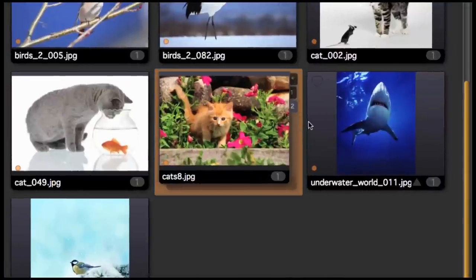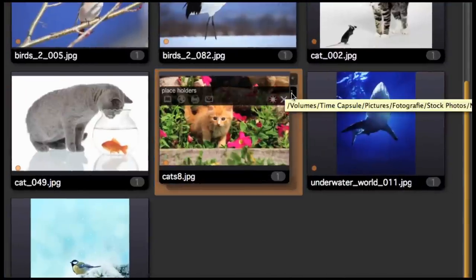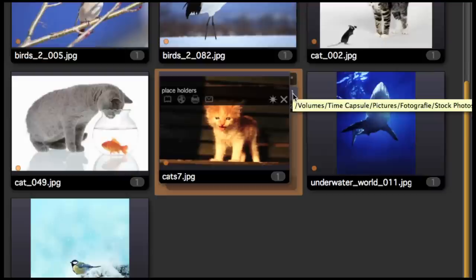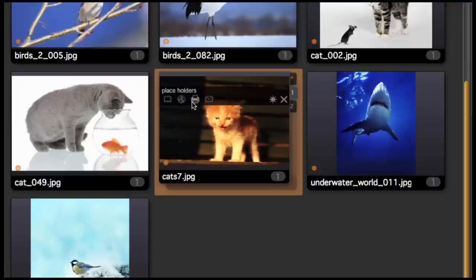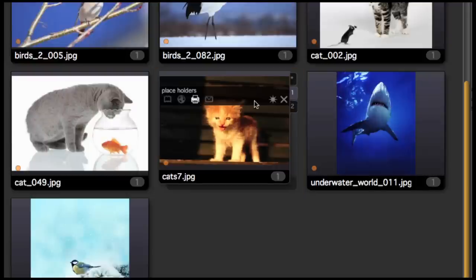Hover over a tab. You will see a panel that slides out. These icons are so-called placeholders. Suppose this is the version you want to use to print. We select the printer and bingo! When you print, this version will be used. The asterisk makes this version the main version. You can use the X to remove this version from your version set.